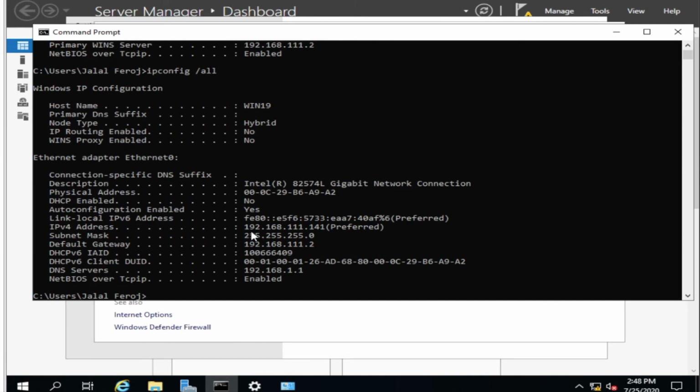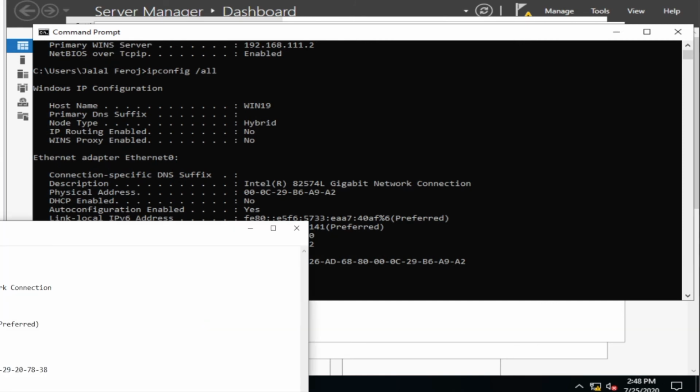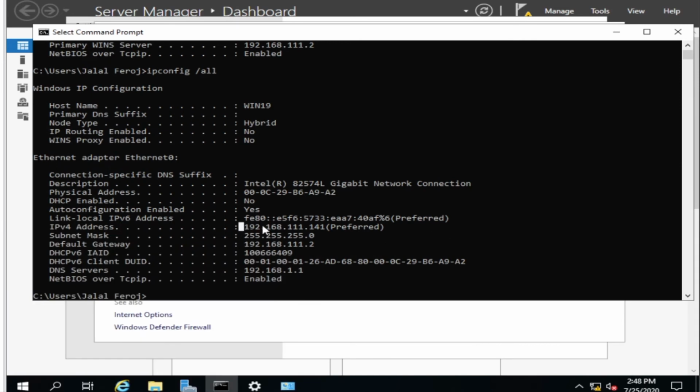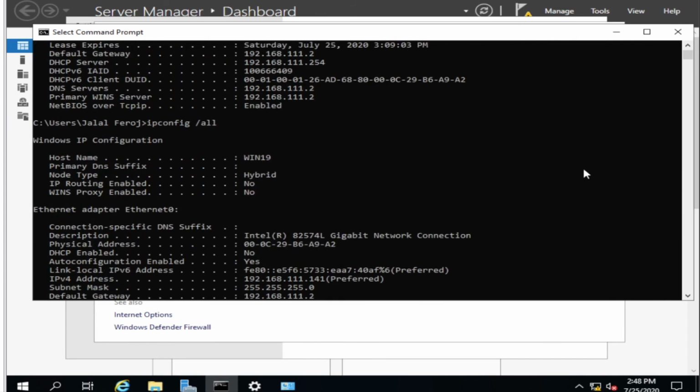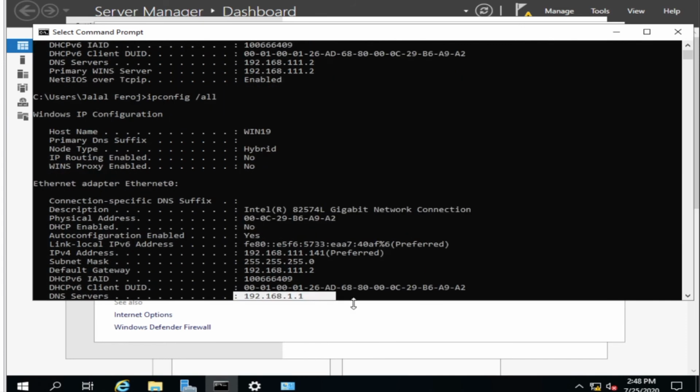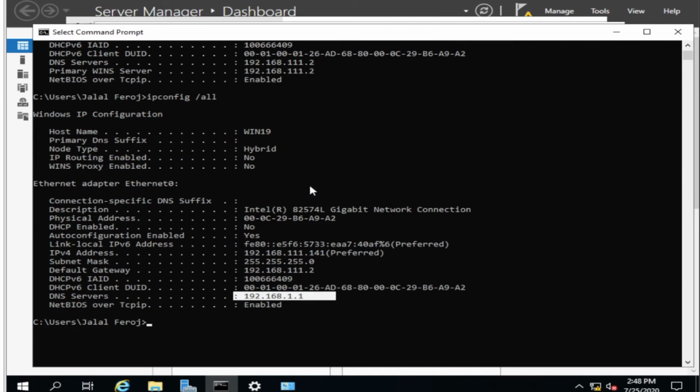As we can see, the new IP address has been changed, and the default gateway is that, and the DNS server has been changed too, because before it was different. Let's make this bigger, here we go.